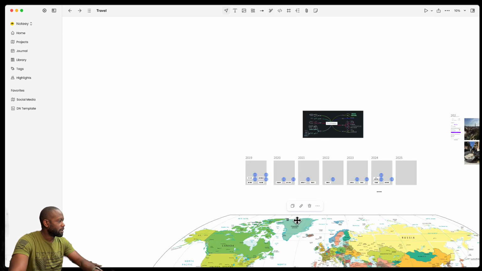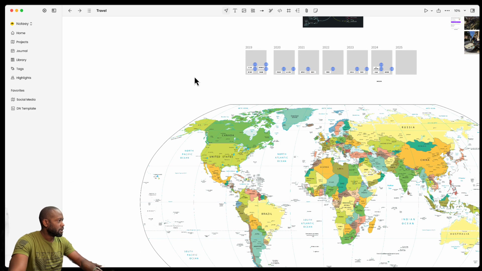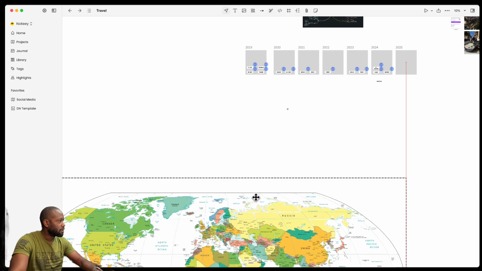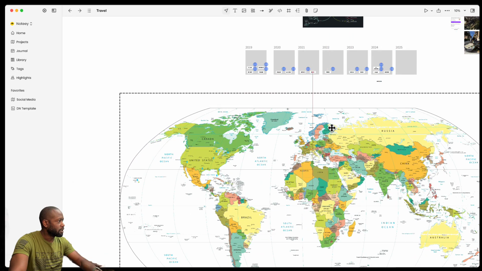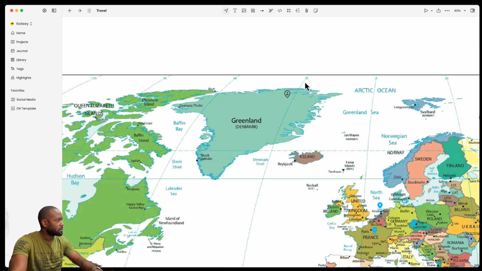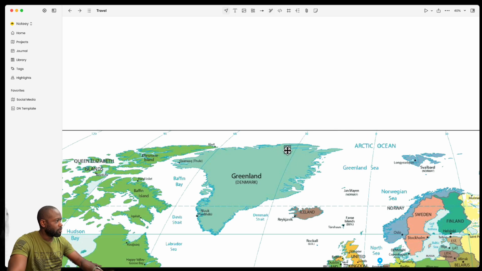If you don't, if I zoom out here, let's make everything small. And if I grab this globe and I move it, you can see that that icon stays where it is there. So in order to fix that, all you really need to do is just make sure you group this object or every pin with the background object, and that way it will move when you move everything else.